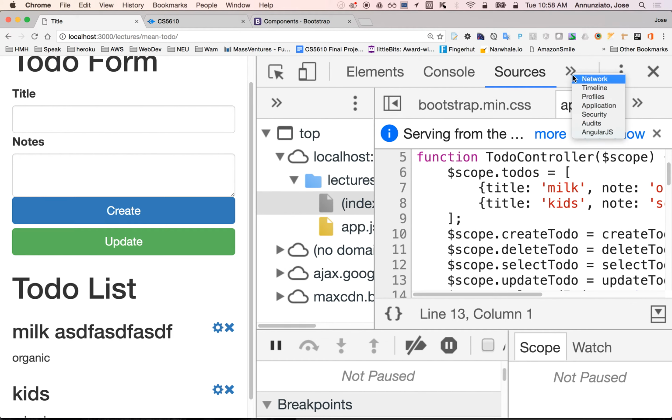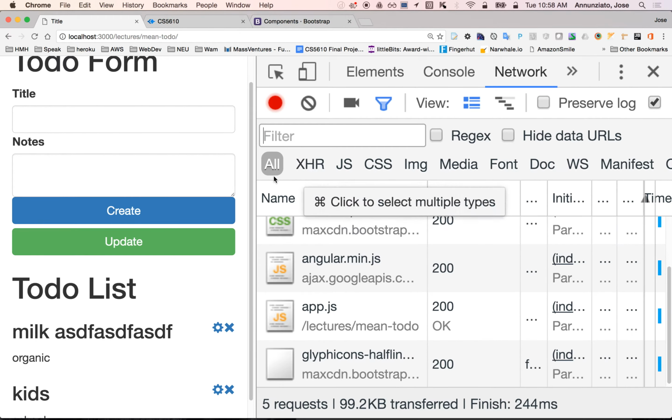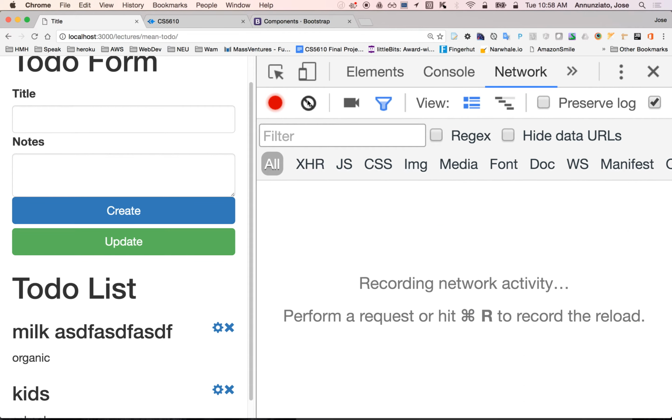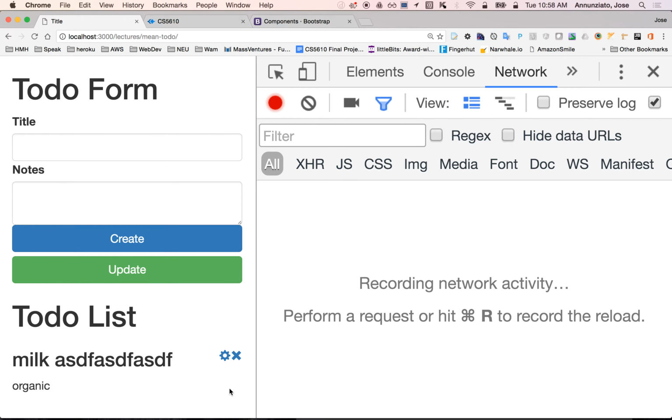How do you know that it's not changing again? If this were a server-side application, you would see queries for the pages re-rendering. So for instance, if this were PHP, you would see the page would be posted. You would see network go back to the server. The server would then respond with new HTML, and this would re-render. Notice that there is no network activity. So it's not going to the server for anything.